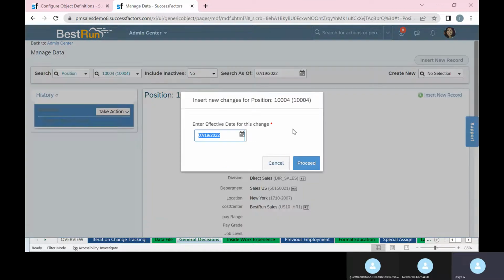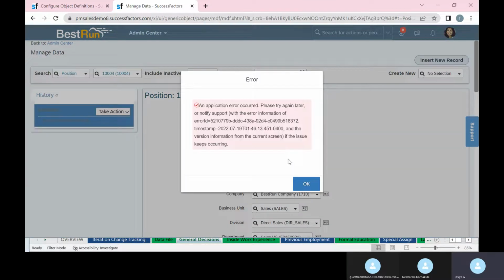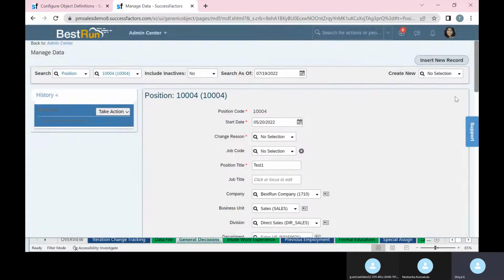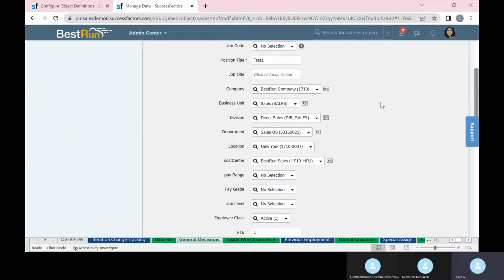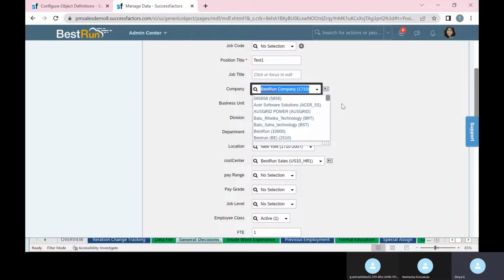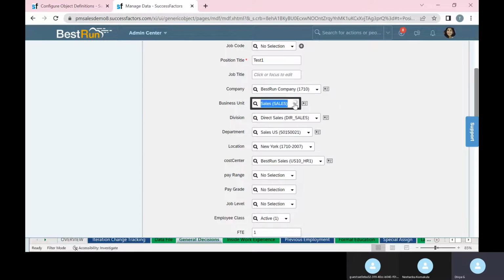Here if you see, there are some companies mapped, right? If I am selecting this company, I am going to get only those company business units, and only those company divisions.